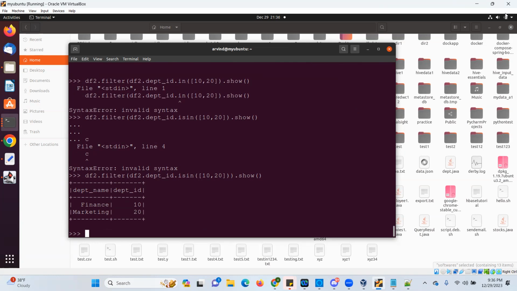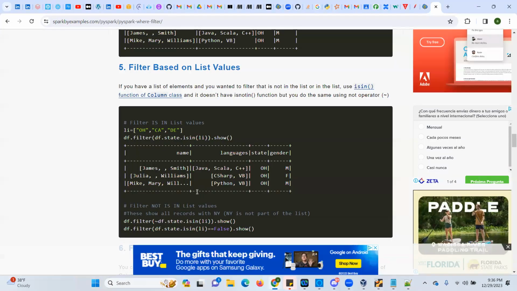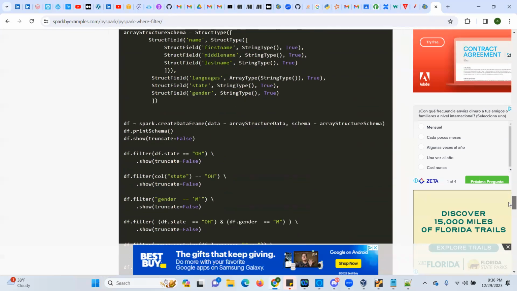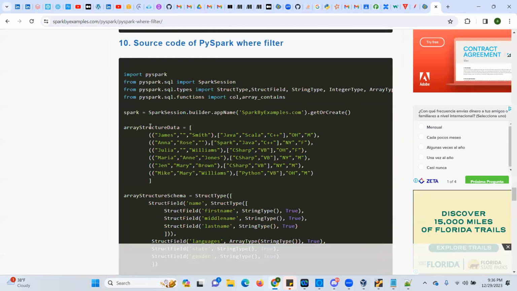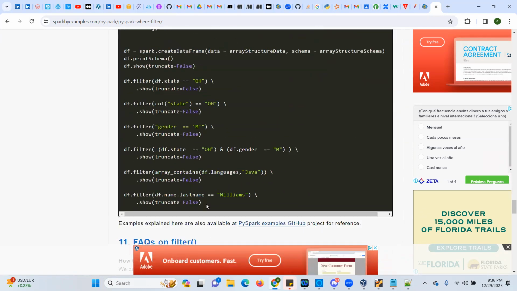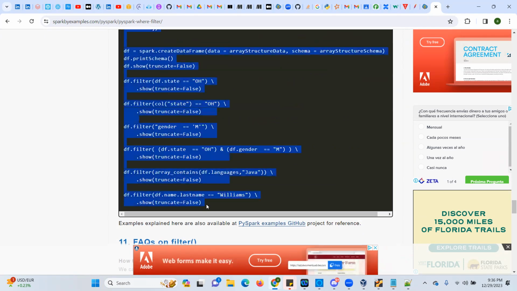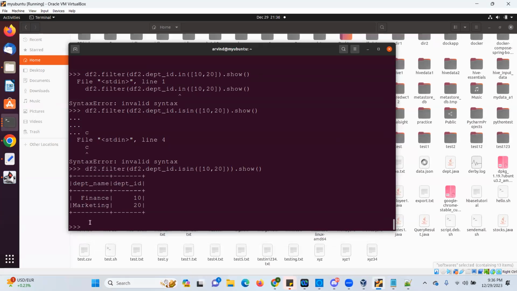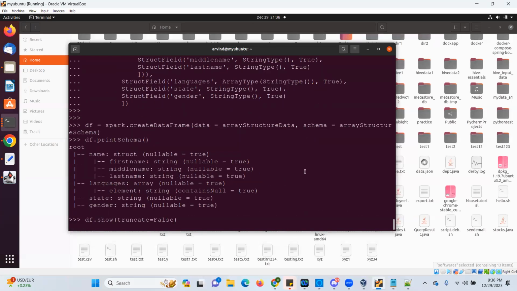Okay, so try out some of these filters or map, flatMap. Here also in the data frame, you can see the example. These sort of examples are there, and you can run the entire code, because this code has the data. If you copy this code, you can test it here also, one by one, because I'm running all the statements one by one. So you can check, because the data is there, right?